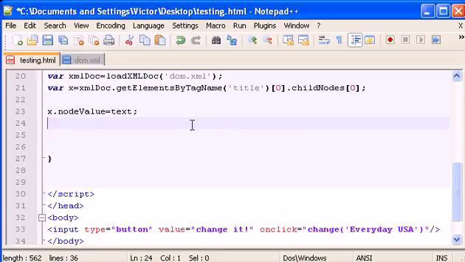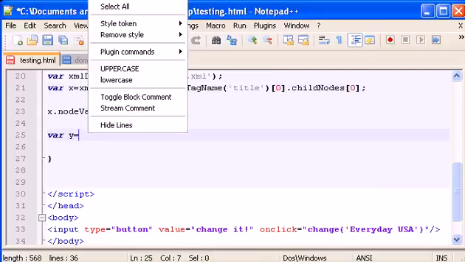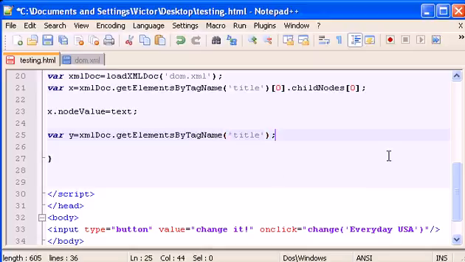Now I have to start the loop. The first thing I want to do is create a variable y that is going to hold the elements by tag name title. So I can copy and paste this, all elements with title.